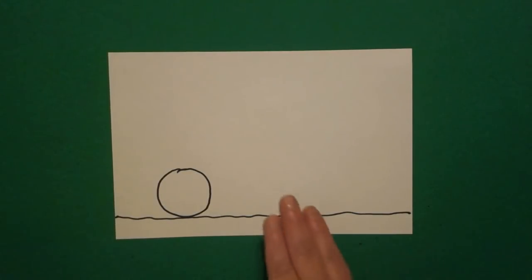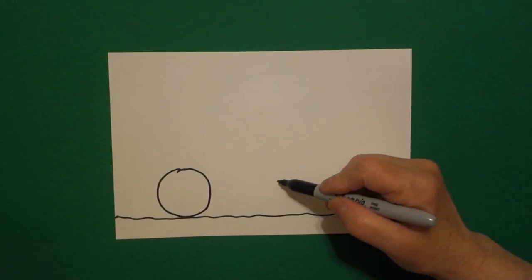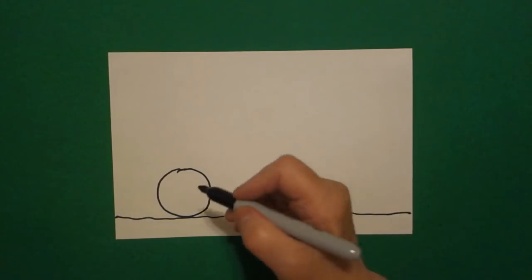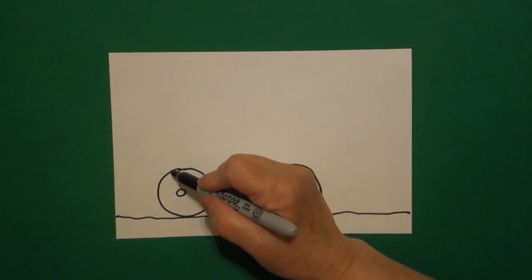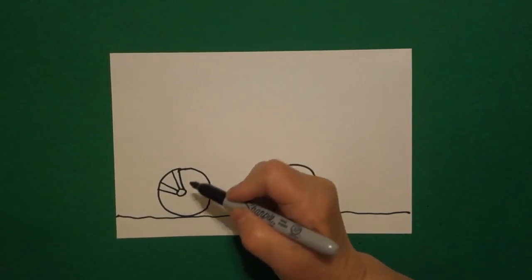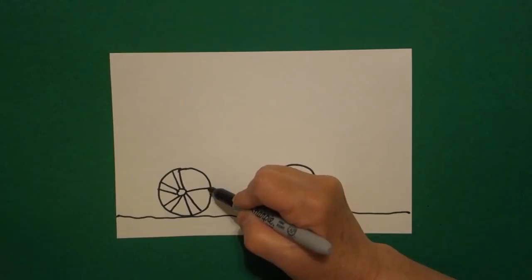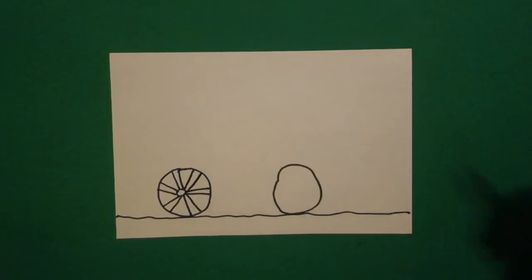Then I'm going to take three fingers from there and put another dot. And on that dot, I'm going to draw another circle. I go back to my first circle and I put a baby circle inside. And then I go one, two straight lines, one, two straight lines, and keep repeating that all the way around.